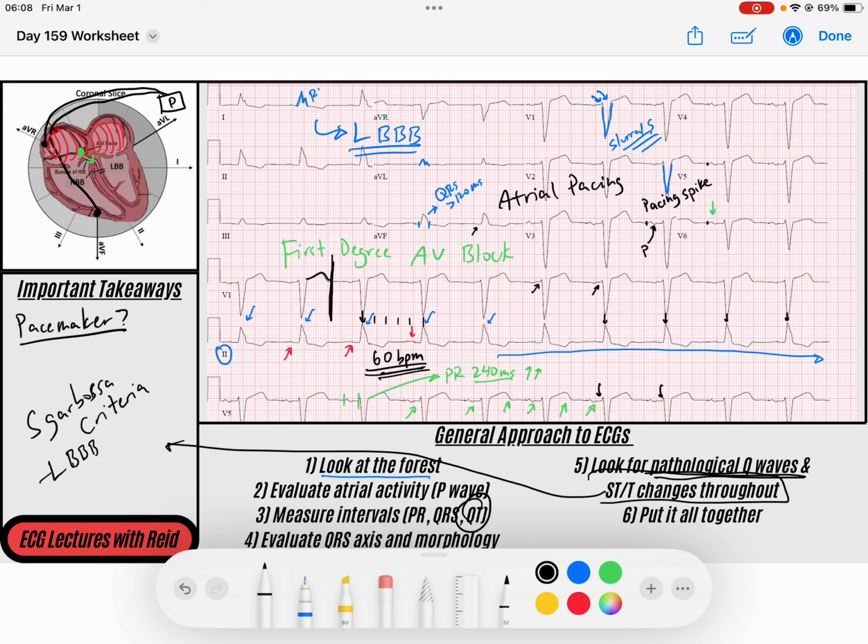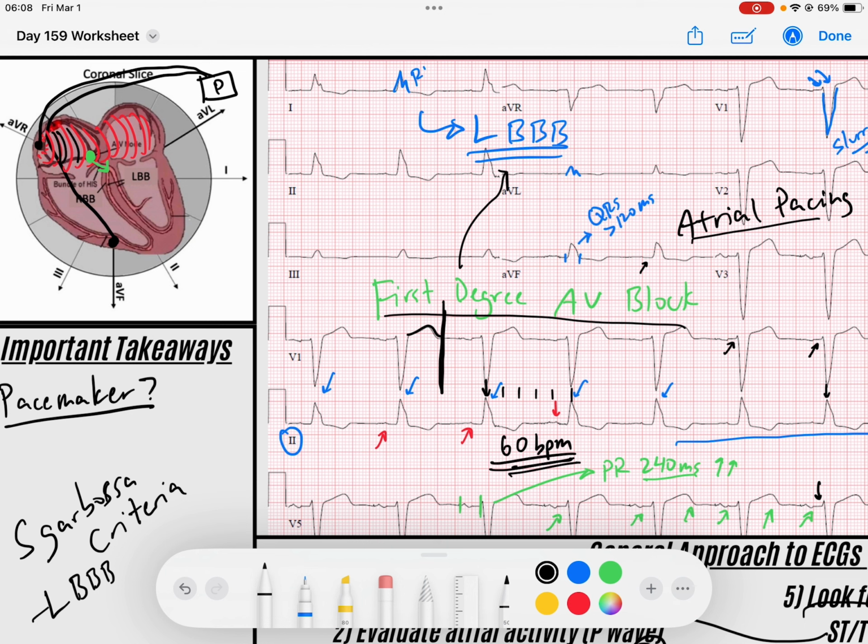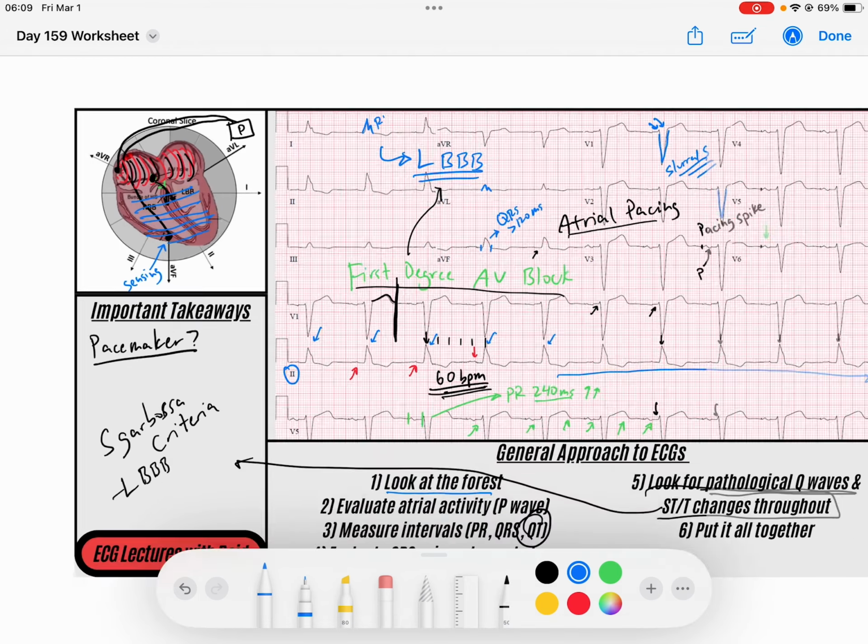And so what do we have? We've got a rhythm that has atrial pacing with a first degree AV block and a left bundle branch block. And so we know that nowadays the standard of care is a dual chamber pacemaker. And so in this case, what's happening? We have the pacemaker, like we said, beating in for the atria, and it's depolarizing the atria. What happens is the AV node captures that signal and it sends it down. And whenever it sends it down, we get depolarization through the ventricles. And that ventricular lead in the pacemaker is sensing, and it's waiting for that beat. And once that beat makes its way down, that pacing lead inhibits itself. It doesn't beat because it knows it doesn't need to beat, right?